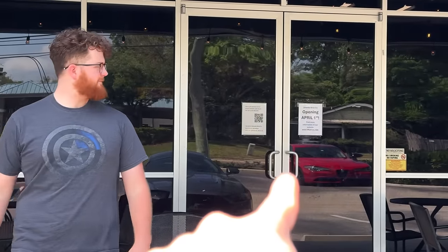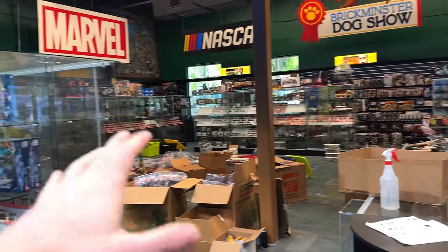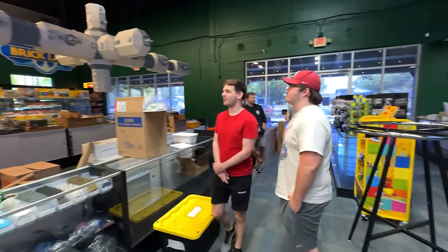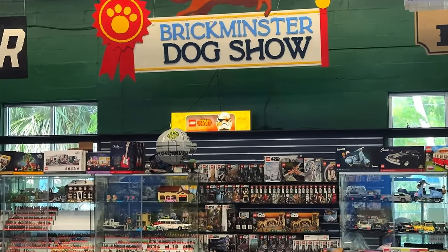We're going to the Orlando Brick House, I'm excited to see what they think of the space. Did you notice the opening date sign — April 1st? It's the real day, it'll actually be open. It's really filling in — there are sets everywhere except for the middle section. What do you think, Anthony? First time here — pretty impressive, very nice in here.